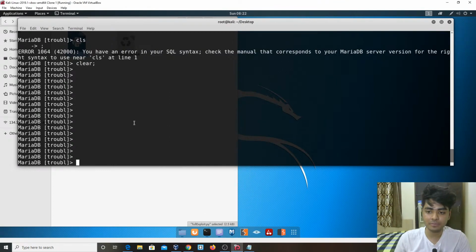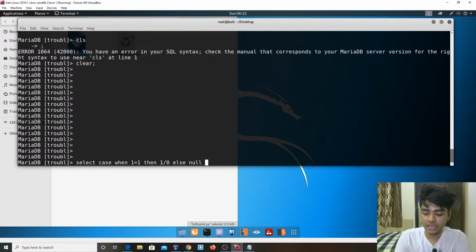The same thing happens in a MySQL query, where we say select case when 1 equal to 1 then 1 divided by 0, else null. Null means do nothing.